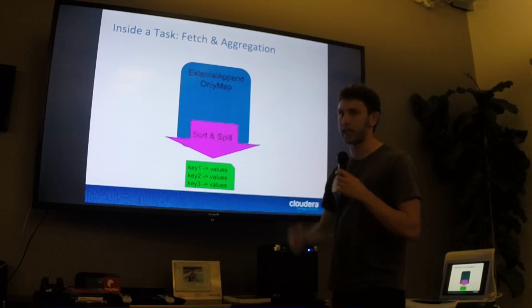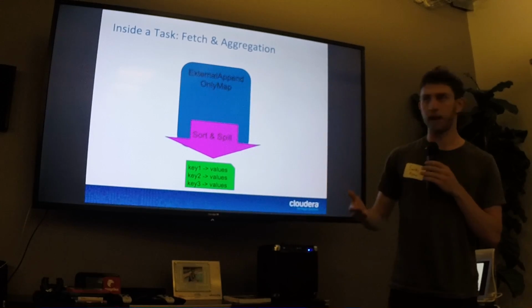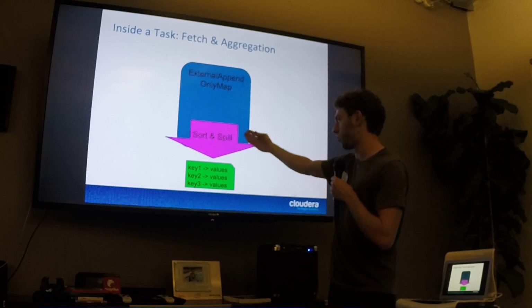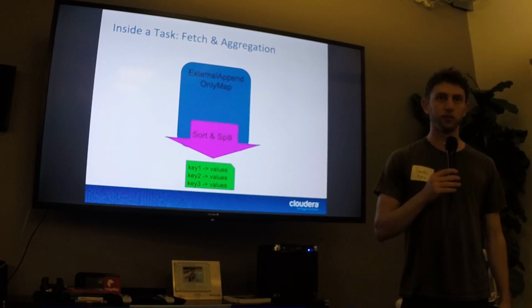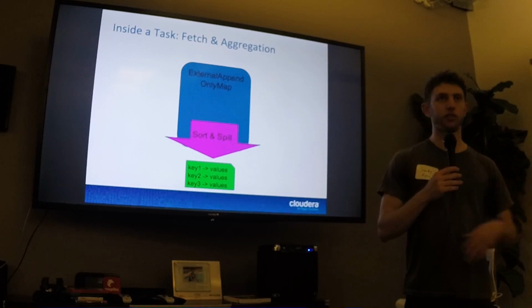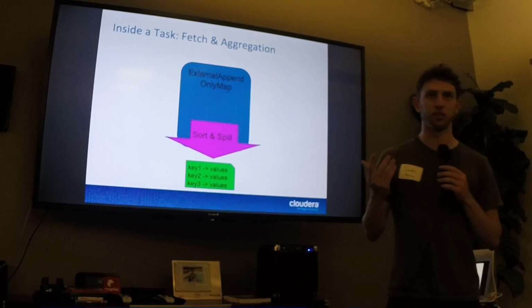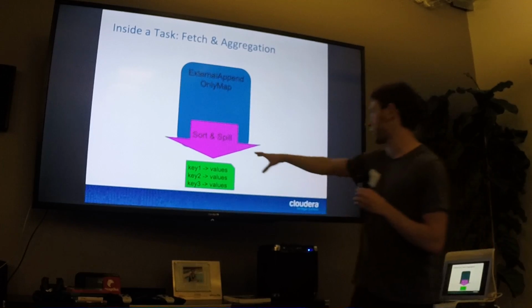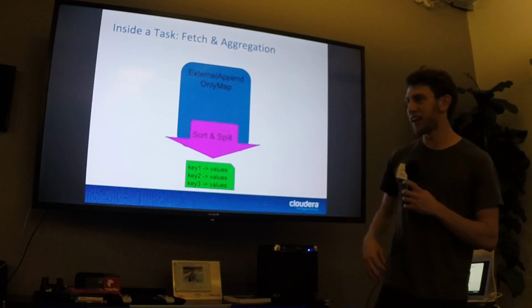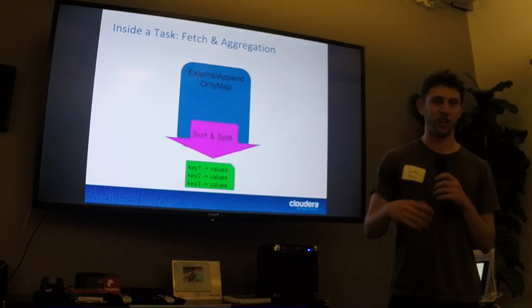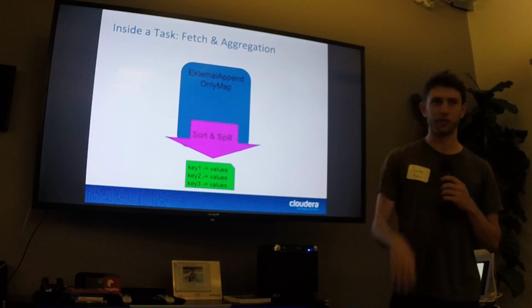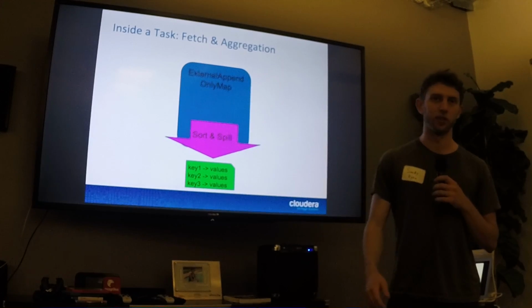This sorting isn't technically required. It's just the most efficient way to write out on-disk files so that they can be merged in an easy way. In theory, you could do some sort of complicated partitioning scheme, like repartition. There are fancy ways you can do that. I know that Impala does something like this. It's maybe farther along the line for Spark.